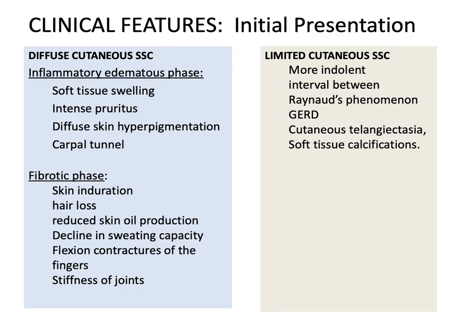While advancing skin lesion is most visible in the early stages of diffuse scleroderma, it is important again to note the clinically silent involvement of internal organs during this stage. So comparing to diffuse scleroderma, the course of limited cutaneous scleroderma is more indolent. The interval between Raynaud's phenomenon and the onset of manifestations such as GERD, cutaneous telangiectasia, and soft tissue calcifications may occur after several years.